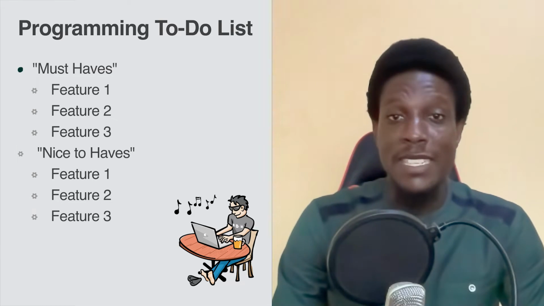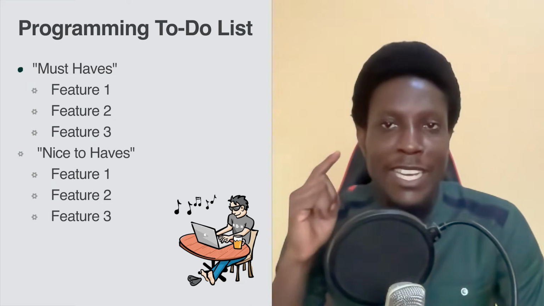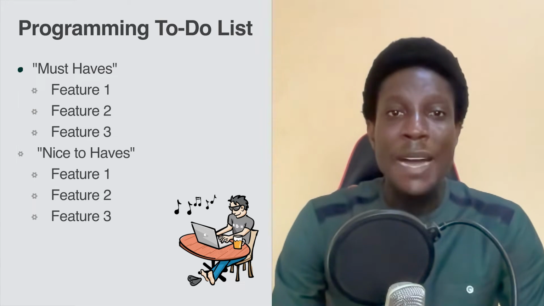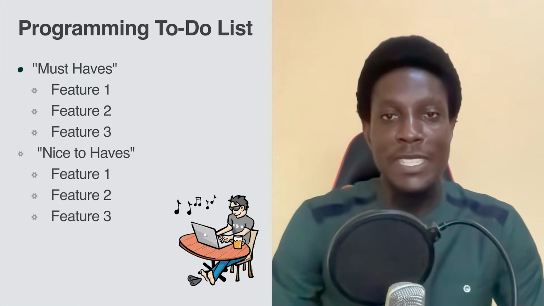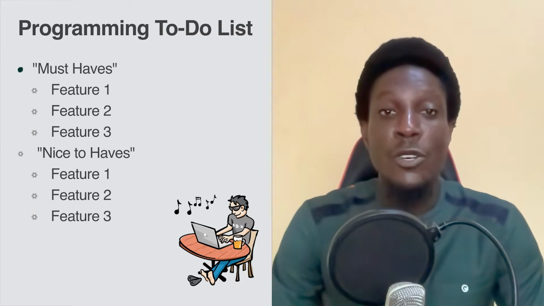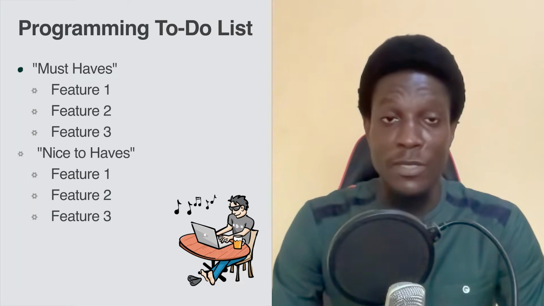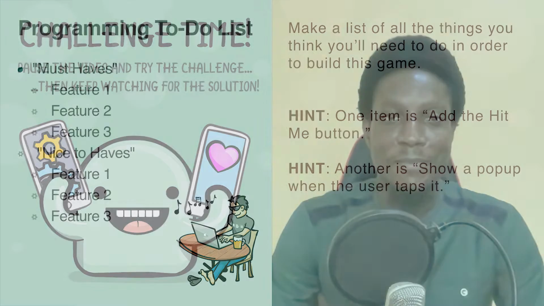And the advantage of this exercise is to teach you how to think of solving a problem by first figuring out what you want to do before thinking of how you want to do it. Alright, go ahead and make a list of steps you take to build this game. Good luck.